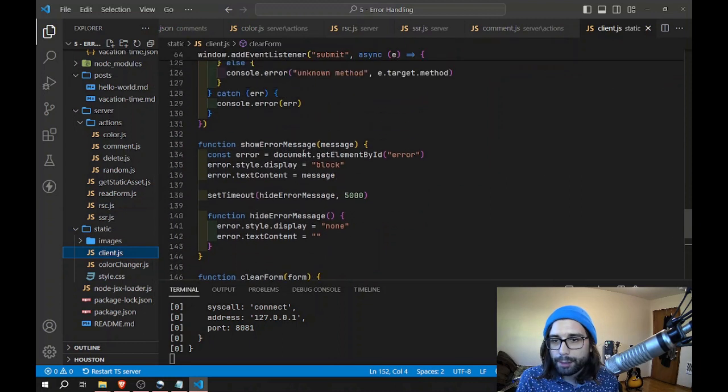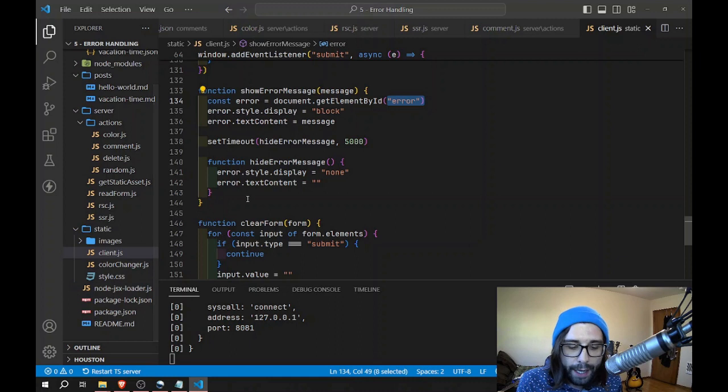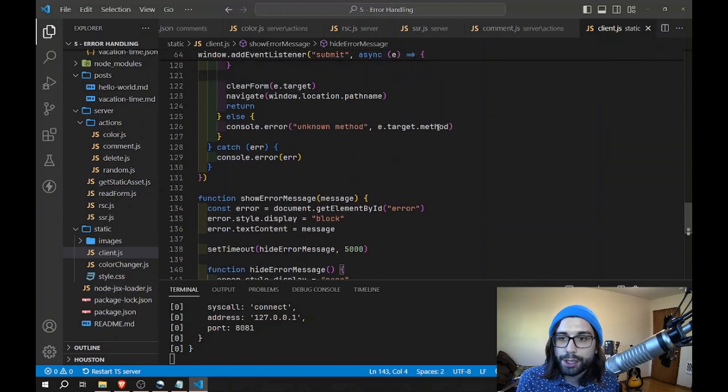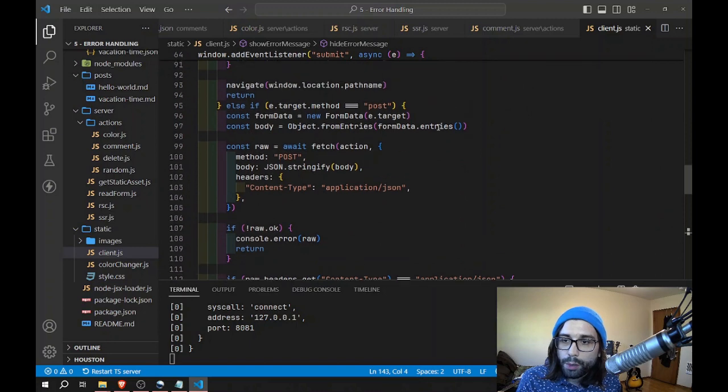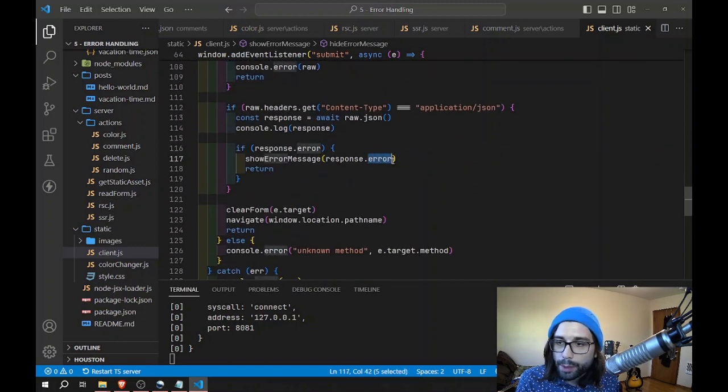It's going to be very, very simple, where our show error message function is just always looking for something with an ID of error, and then it will show some text content for 5 seconds before hiding it. We also brought in this clear form function for successful submissions. And so up here, we are just going to check in our responses if we have that error response.